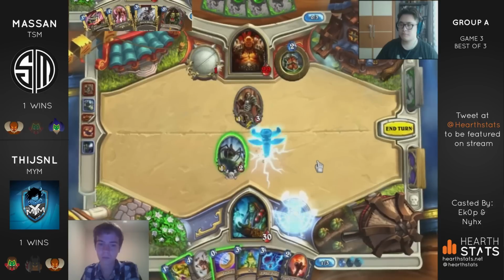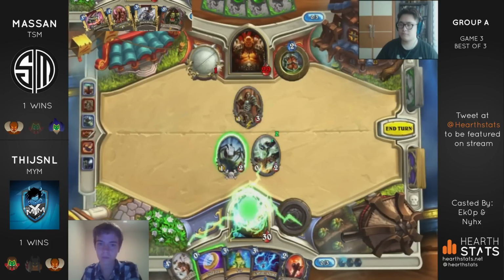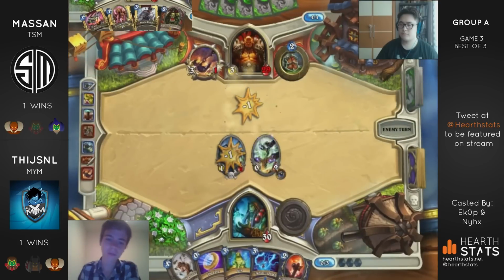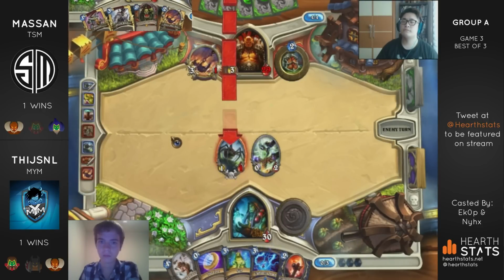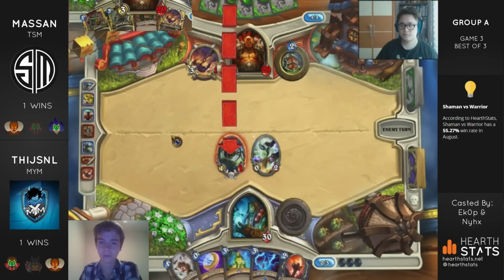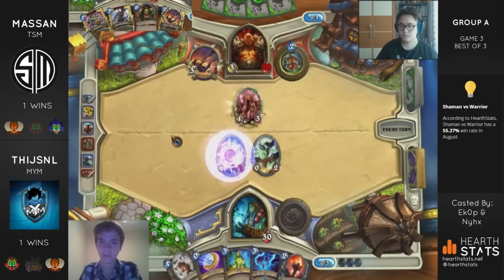Both players having decent openings here. Shock, denying the draws, is one of the getting the key spell damage cards. Yep, that's a really clean kill on the totem. Denying Fiery War Axe's value. And Massan not really picking up a second Acolyte, which would be really good. Not much he can do. It's just spell breaking and then maybe attacking it.